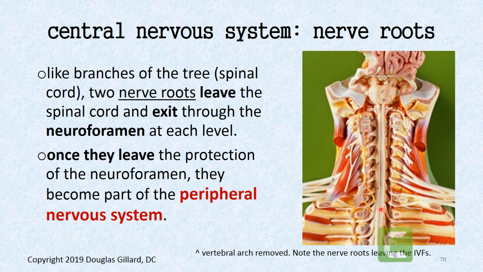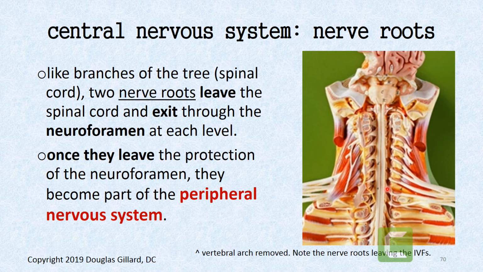And down here in the upper thoracic spine, you can see the nerve roots leaving. The IVF would be right here. Here's the pedicles cut. The IVF would be right here, the neuroforamen. And you can see the nerve roots drop down a hair and they come right out their hole, and they go out and do their job. We'll look more at the anatomy of this in a minute. But yeah, this is a really nice little cartoon here, or model, I guess this is, of how the nerve roots are born and come out of the IVFs. And yeah, so that's pretty cool. That happens all the way down.